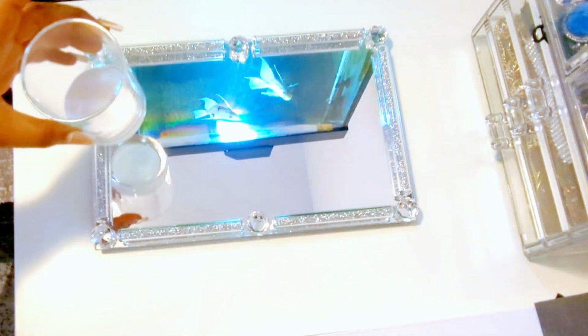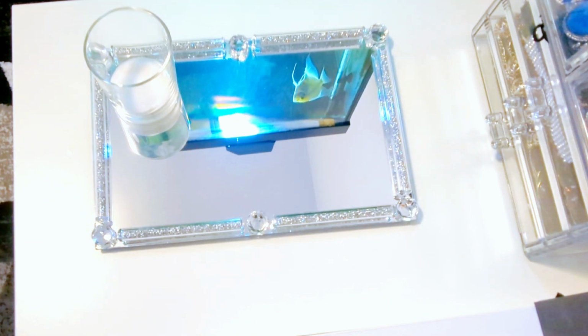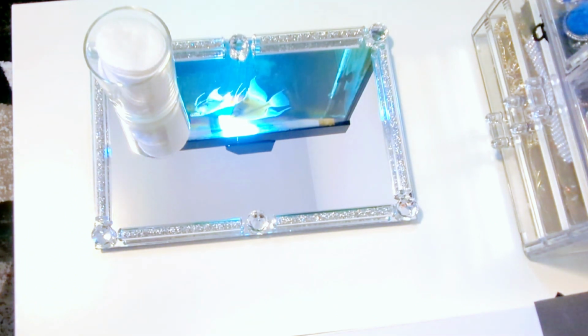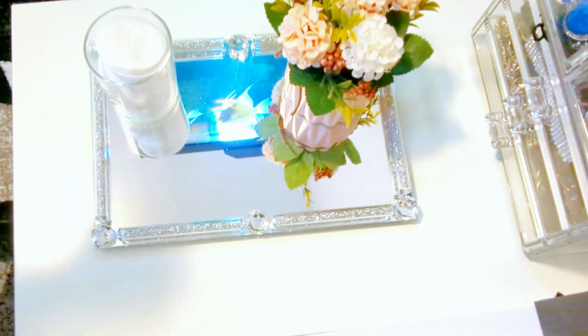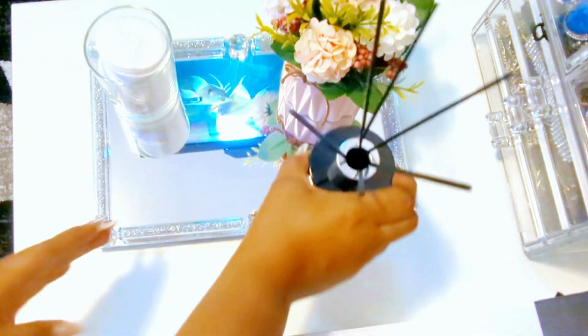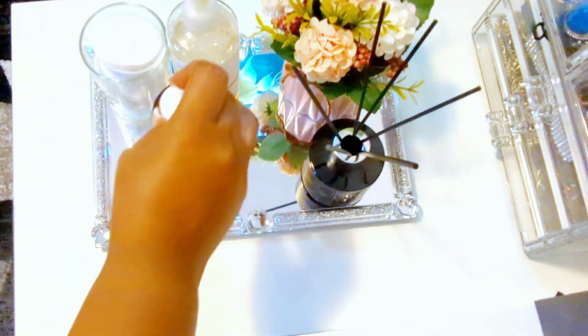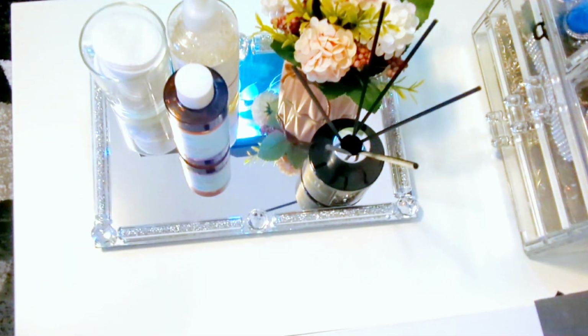Oh, I forgot I was gonna add my serums on here as display as well. Look at my little babies, they're so cute. I feel like I want to do a more updated skincare routine for you guys because I've actually added some new products to my routine. Because while I was on vacation in Jamaica, my skin broke out so much, so I'm currently trying to get it back in order. Oh, and FYI, look out for my Jamaica vlog coming up next.